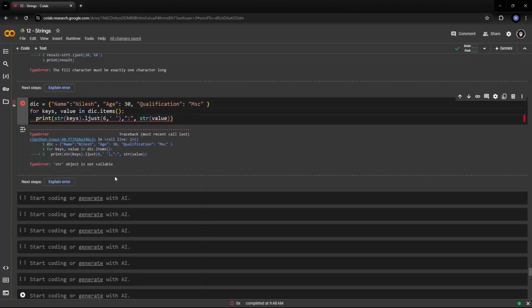Let me see what it is giving. For keys, comma, value in dict dot items, so I have my items properly arranged.